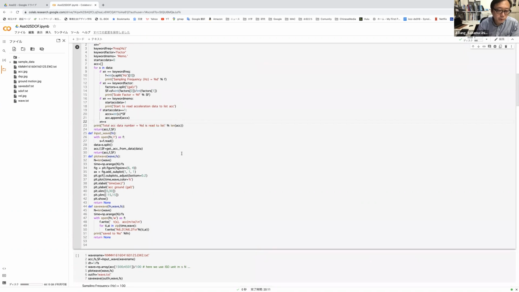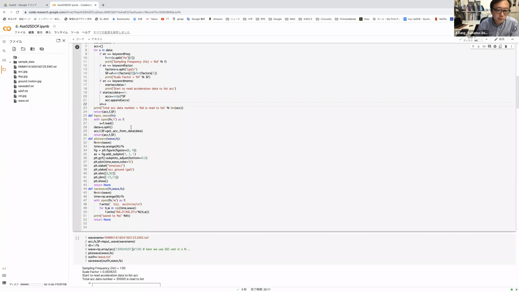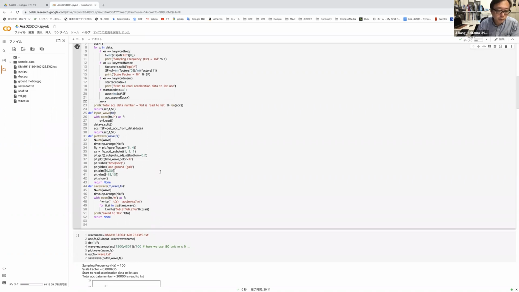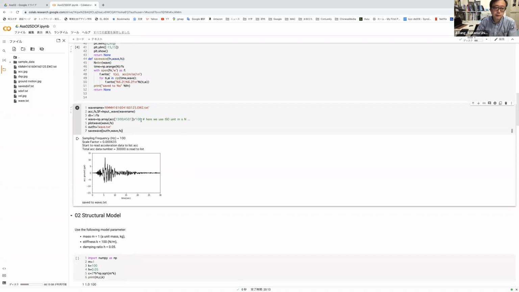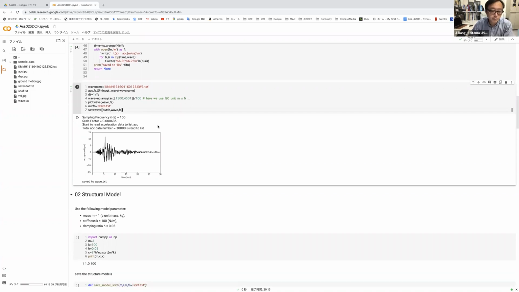And this time we do it a little bit differently because we also plot them in a more particular way, adding X limit, Y limit, X label, Y label. Then you can see the plot looks like this, a better output. We take the 1,500 to 4,500 part, the 3,000 part, to do the simulation because this is the main part of the earthquake. We don't want to waste too much time on the part with very, very small acceleration, which has very little influence on the structures. And we save the file like this. You don't need to do it. It's an option, but if you do it, it'll get you some extra points.